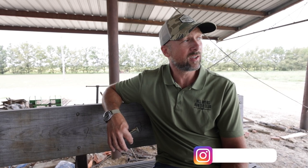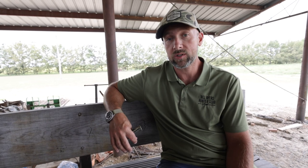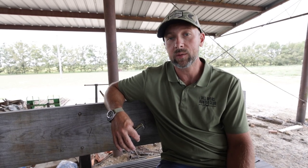One of my real passions in life is speckle belly hunting. I've been nerding out about it from a 12-year-old boy up to an adult now, completely enamored with the species. As a kid, there were no speckle belly calls — nobody made one. So we decided to take those blanks, start turning them, and start making our own goose calls. We thought that was an area that could be improved upon. One of our guides at the time worked at a machine shop and said let's try to make some guts. They had brass material laying around, we started with a tone board, a generic shape, made a couple tweaks, and backed into a really good, crisp, clean-sounding set of guts.